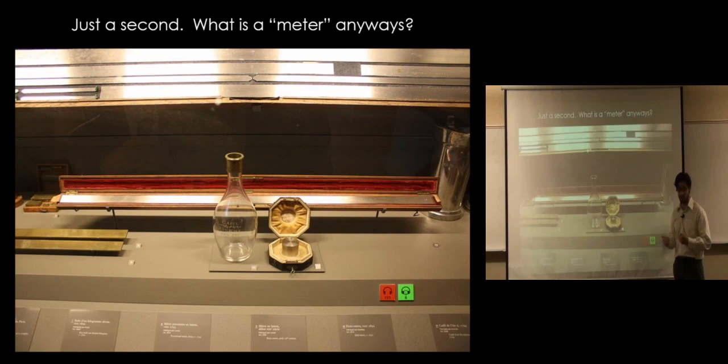When it's convenient, we'll measure things in Earth masses or solar luminosities. We'll just define things that are convenient for us. You can stop and take a guess about what this bottle with a careful line etched in it is, and what this lump of, I think, brass in this little container is. So this would be the liter and the kilometer.